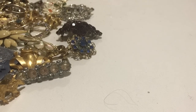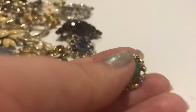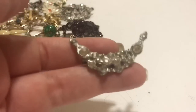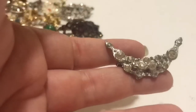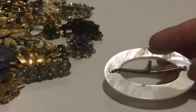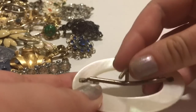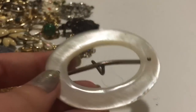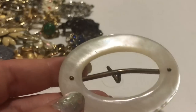Then we have this little teeny tiny brooch. No signature. There's only one more. This one looks like a pot metal brooch to me. This is what the back looks like. There's a couple missing. I saw something that maybe this one was a boot clip. I believe it. This one, I can't remember if it moved or not, but it might be a belt buckle or a boot clip.